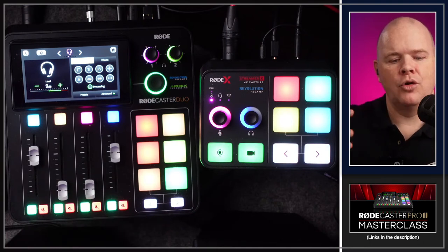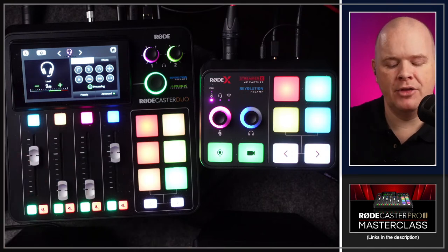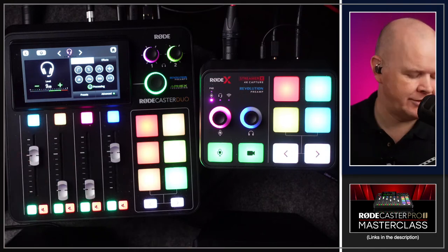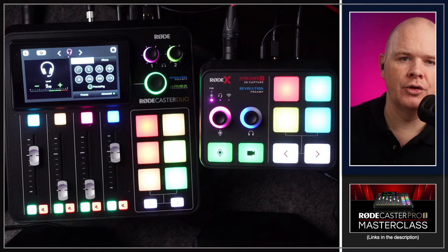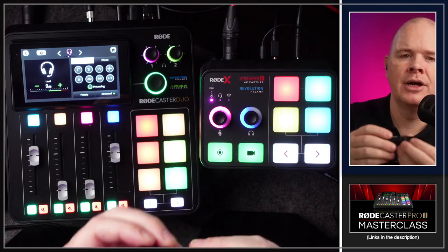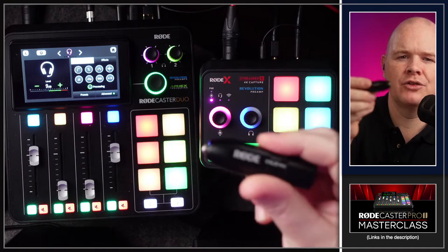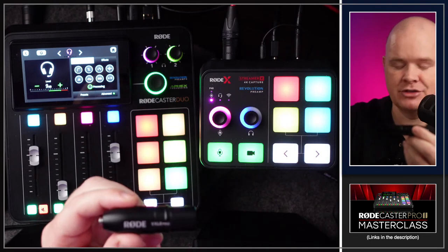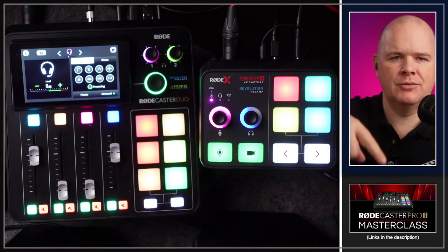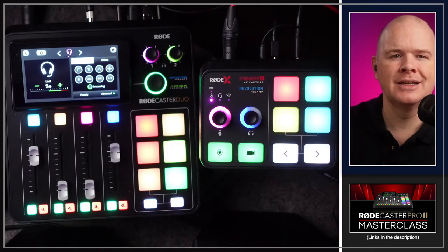So if you want a setup that is maybe a wireless mic and a shotgun mic with a 3.5 mil connector on it, then this would be a great way to connect that up. Obviously, you could also use the VXLR Pro. And actually, this is probably slightly more suited to it because this includes a sort of mini transformer inside. So it is a balanced signal, so it's going to reduce interference, specifically if you are having to trail the shotgun mic some distance. Then you would want to use something more like that. But it's just a nice little option to have in there.